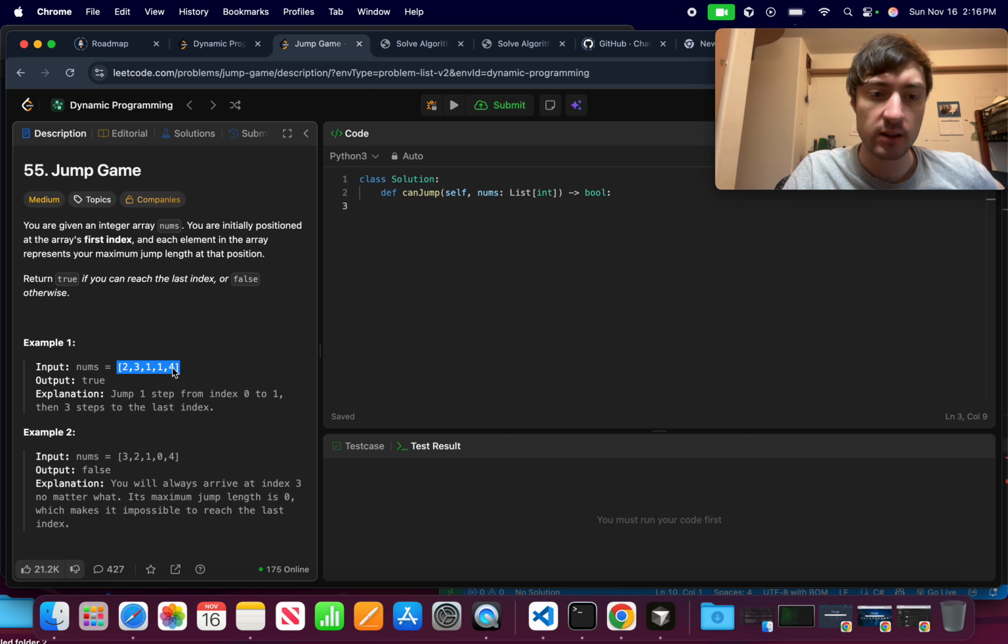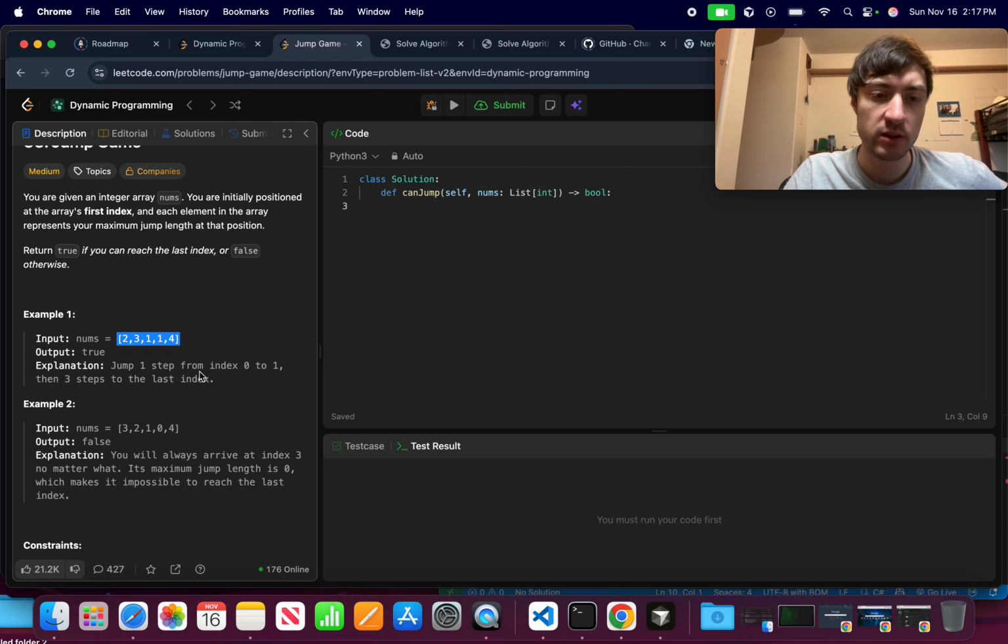And the reason that I'm asking that is because this says maximum jump length, which implies that I could do less. So like, I could do 1 to 1 to 1 to 1, and I'm there.